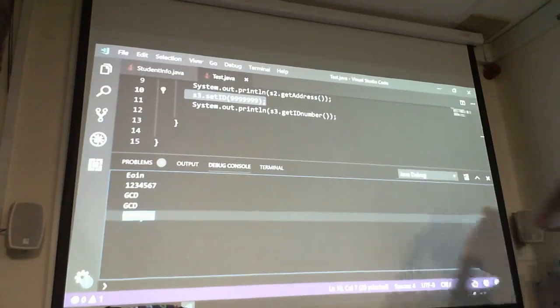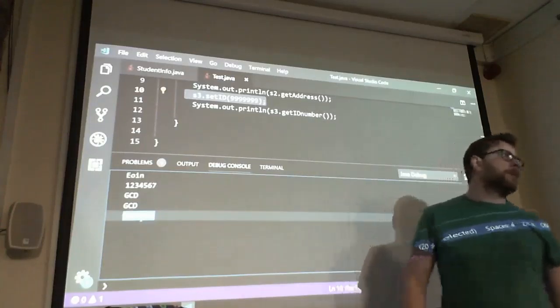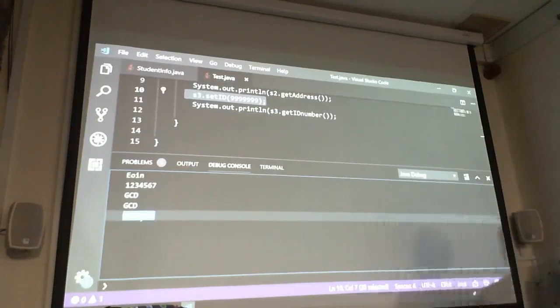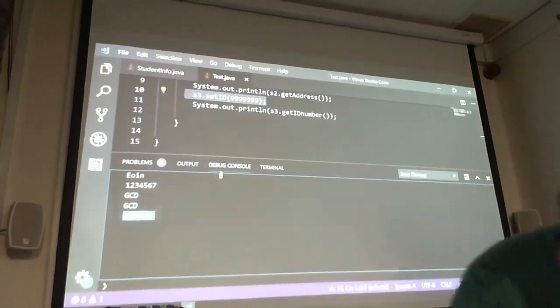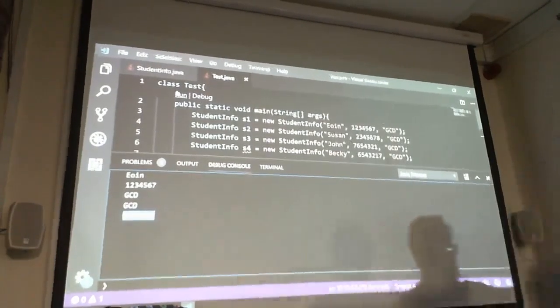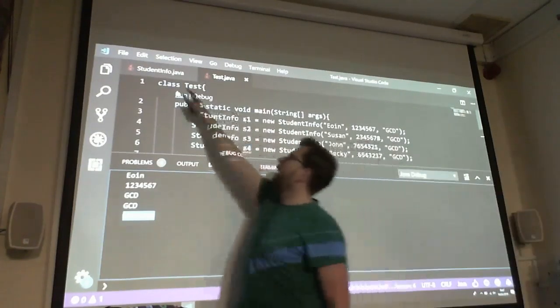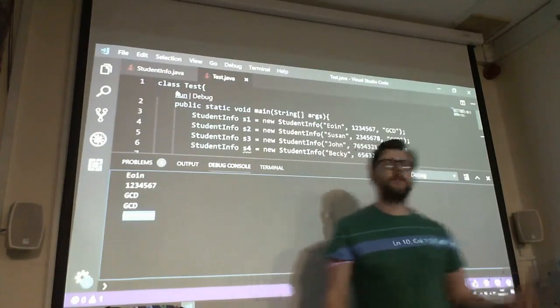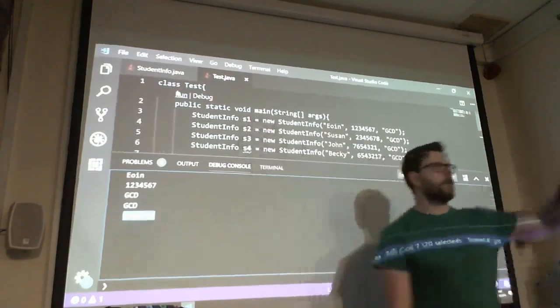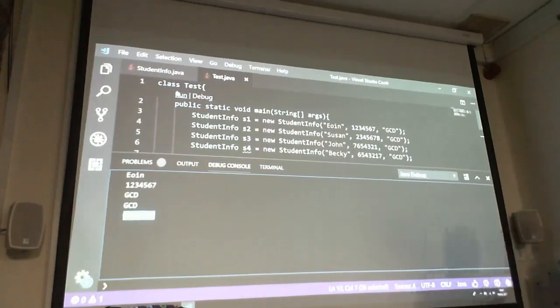So, at the moment, both of these files are in my document folder, so I don't need to import them. At the start, sometimes we would have our import java.util. The reason we're doing the java.util.asterisk, or whatever it might be, is because the Java code that's there, which is another Java file, is not in the same folder as the code I'm writing. For this example, I have both of those files in the same folder on my machine, so all I need to do is write student information, and it's able to go, oh, I can see that, and I can work on it. Java has got better over time.